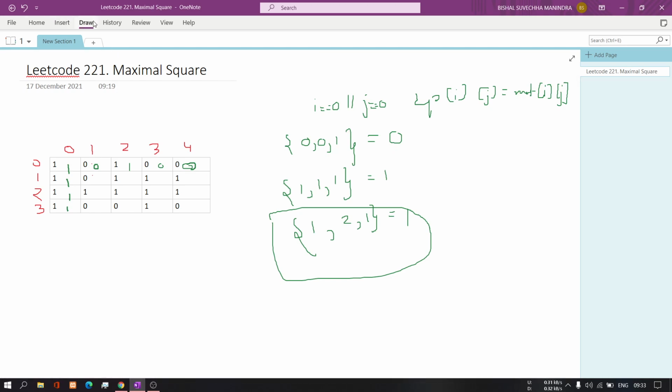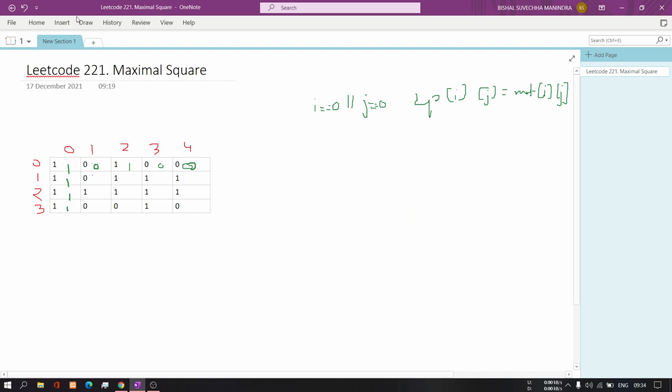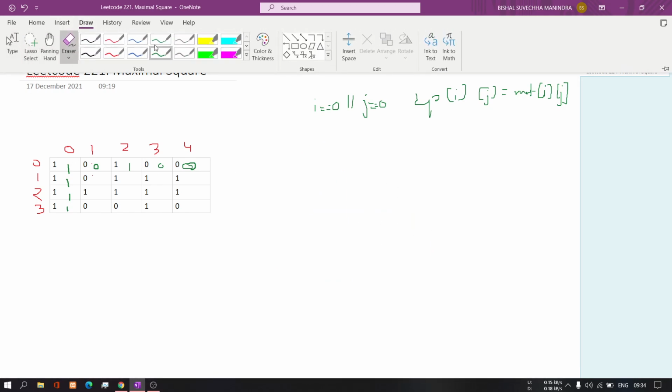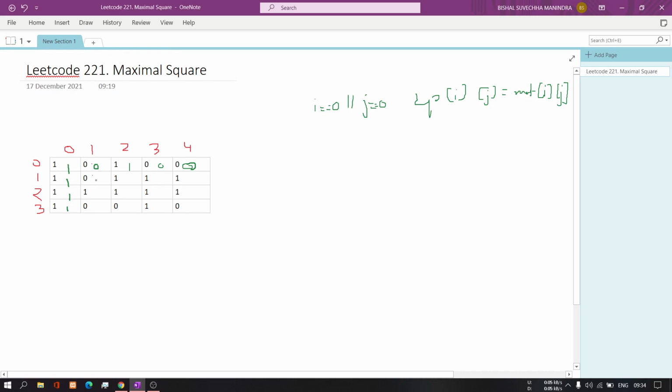Okay, so I just remove all this mess here. Now for this cell, this is the base case, so it will automatically fill this and this cell. Okay, now we can start from here. So what I said, you have to check the diagonal, the up, and the left cell. These three cells.